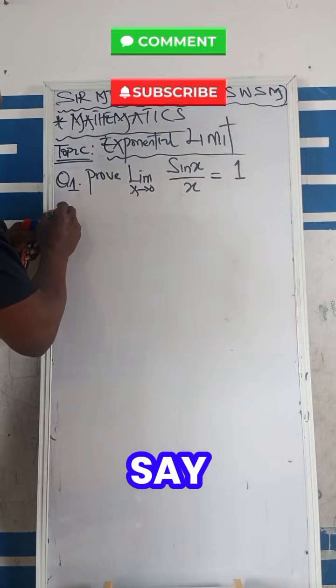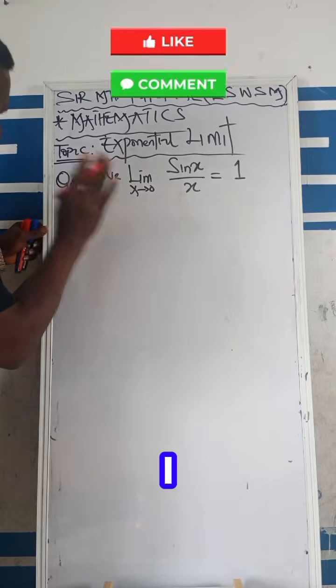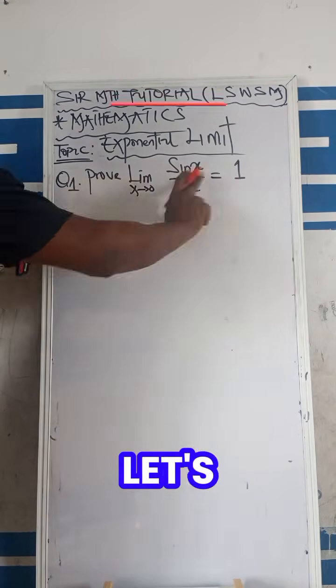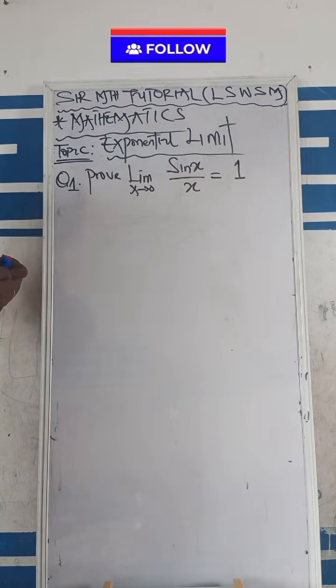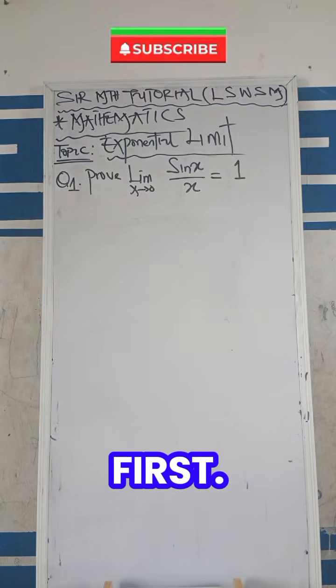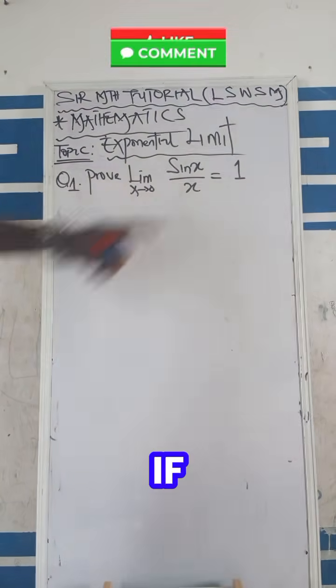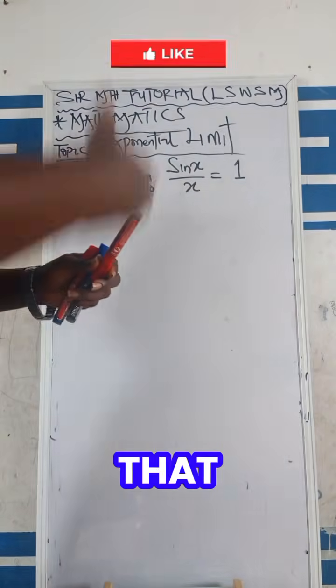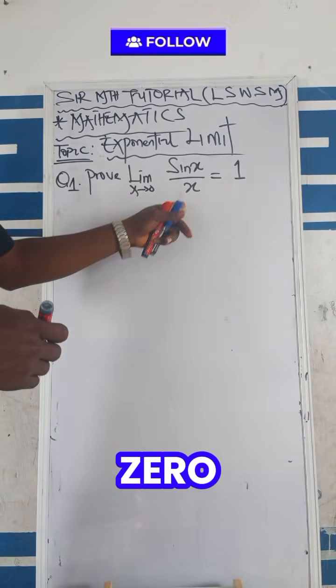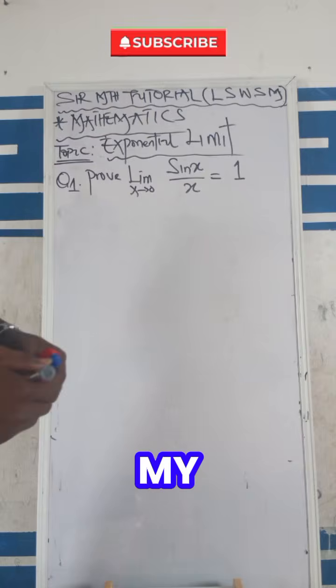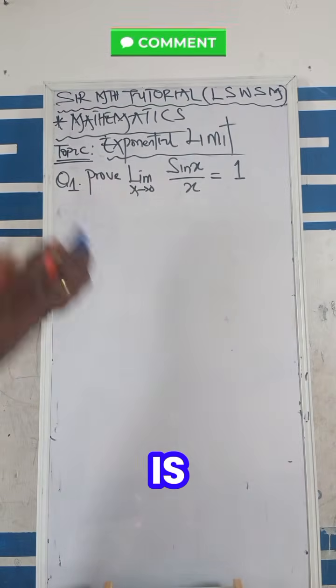Before I start doing this, let's test this and see the possibility. If I put sine 0, what will be my result? That's the question you must ask first. Sine 0, if you put it in your calculator very well, you get that sine 0 is 0. And then here we put 0, this becomes infinity. And the question is, how do I even know that what I say is correct?